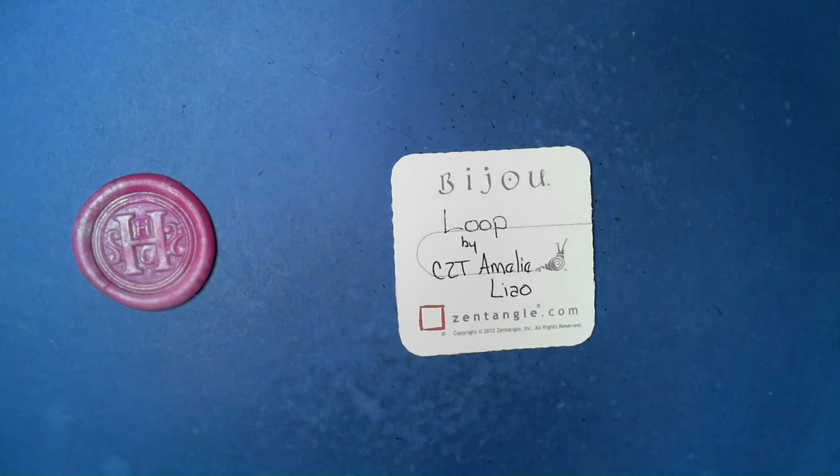Welcome to this Zentangle Quickie. My name is Heather Hartwick Gladden. I'm a certified Zentangle teacher, and today we're going to take a look at the Tangle loop from CZT Amelie Liao, and I hope I pronounced that at least close. All right, this is a fantastic tangle, and we had a lot of fun with it.